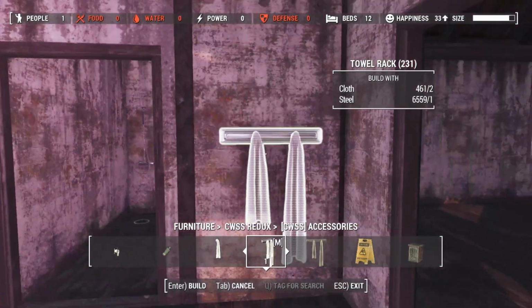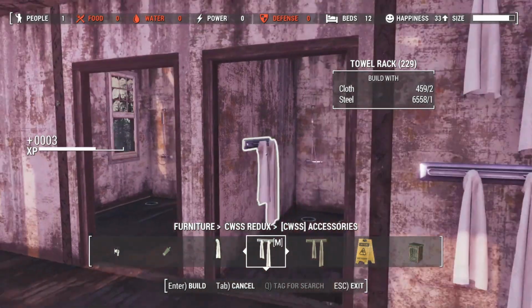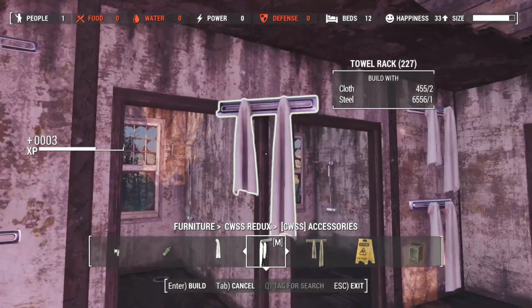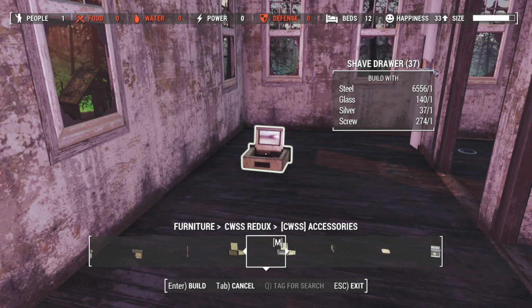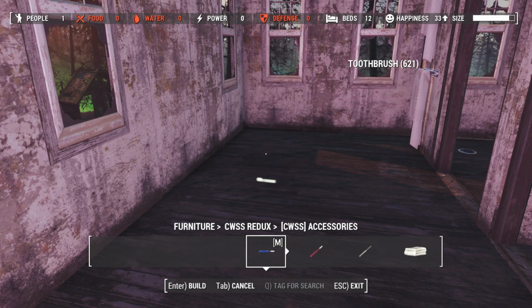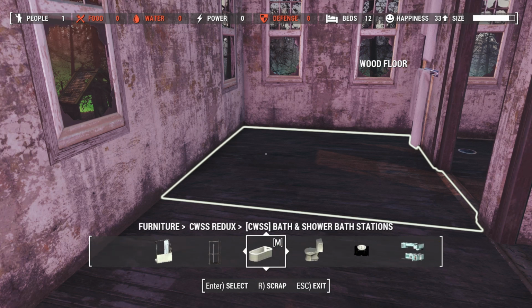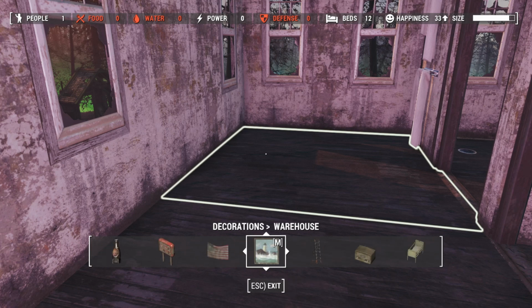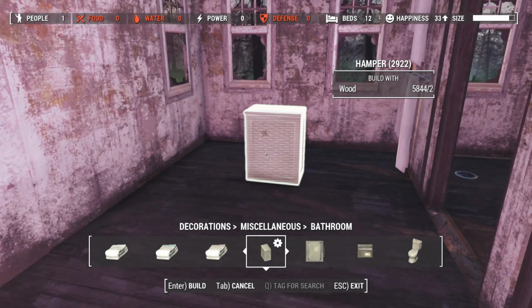So I think... How do I want to do this? You know what? Better idea. We can do it like this, and then that way we can still have space as well as just stuff here. Let's see, because there was... I do not remember where this is, but there was a clothes hamper that we could put down. I'm wondering if it's under decorations... Mods, miscellaneous, no. Bathroom. Okay, here we go, hampers.